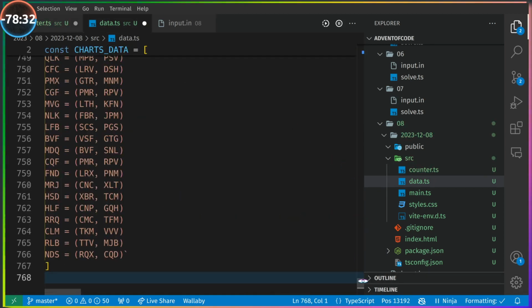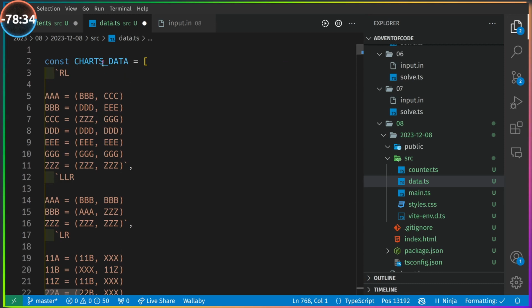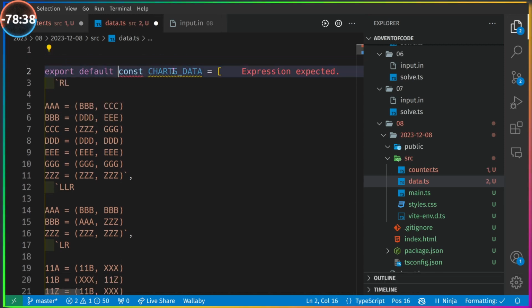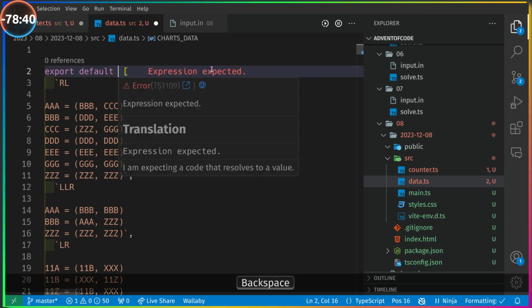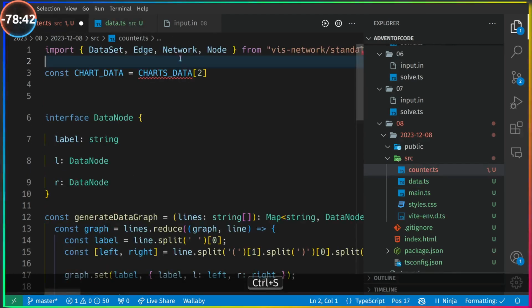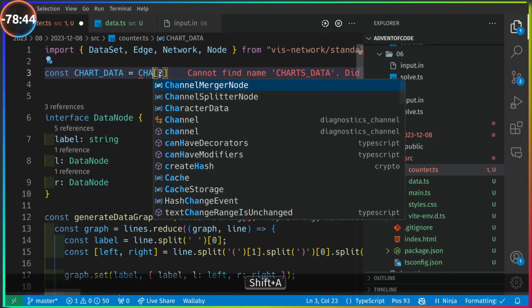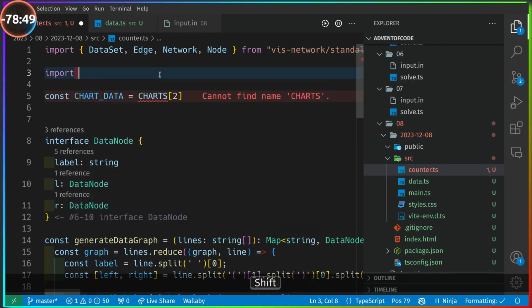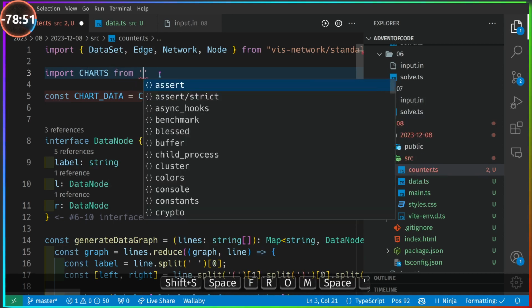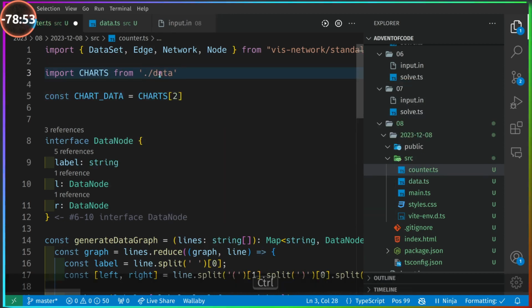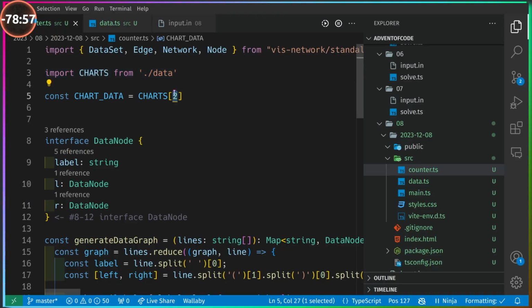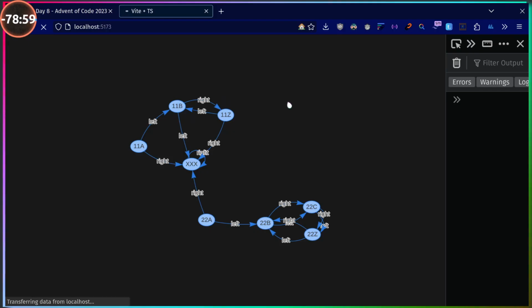I'm just going to export this up at the tippy top. Oh yeah, it's the default. Import charts from data. Yeah, this should still work. It does. Time to upgrade you to number 3.